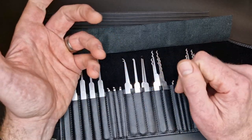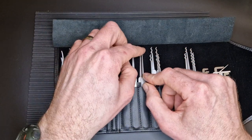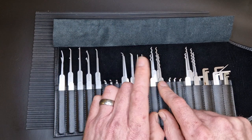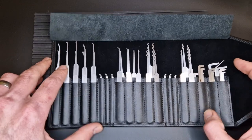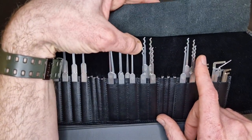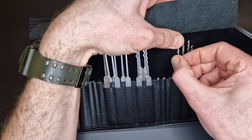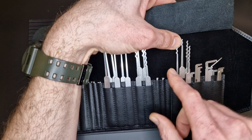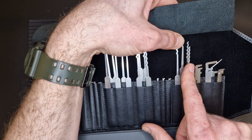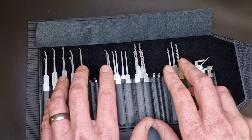I've never actually bought a probe — when a pick snaps or bends, I just file it flat — but it's nice to have dedicated ones in two different thicknesses to get into a variety of locks. Then we've got a whole bunch of rakes. I'm not much of a raker, but it's great to have both. You've got four different types: the wave rake double, the wave rake quad, the wave rake small double, and the wave rake small cycloid.